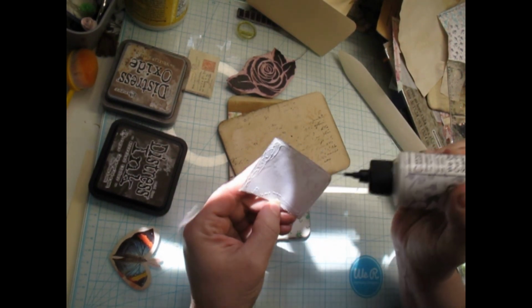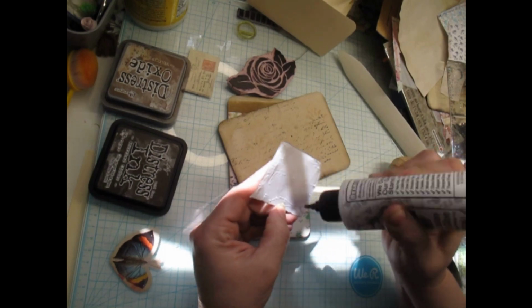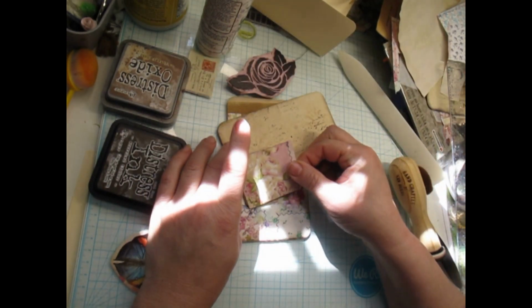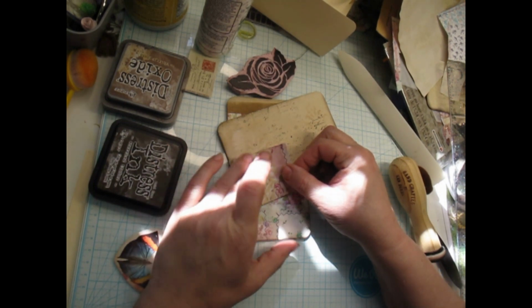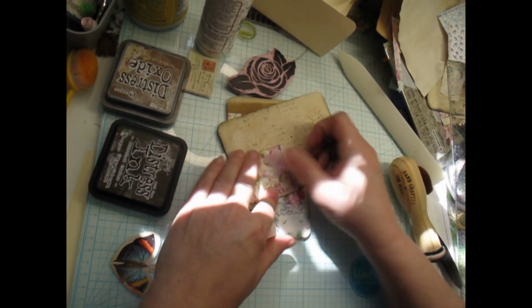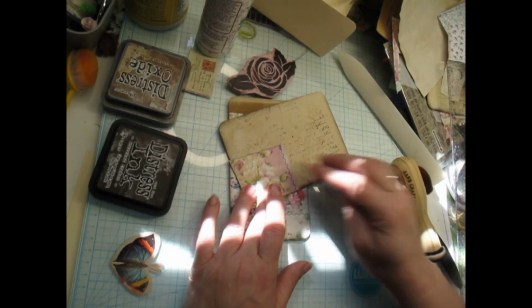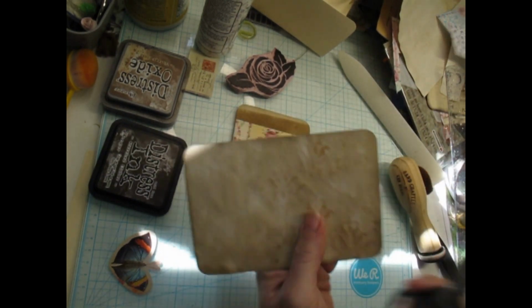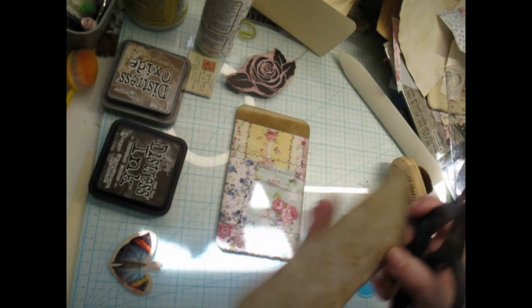I like that a lot, actually. Right. Actually, I'm going to go this way because I'm going to go all the way around the card with stitching. So we'll put some stitching, look right there. There, just a little bit makes a difference.